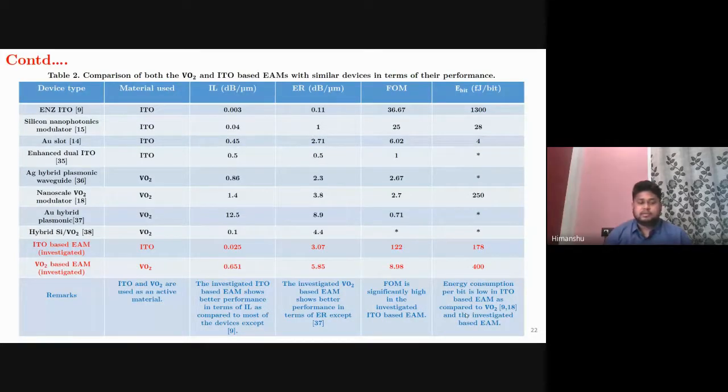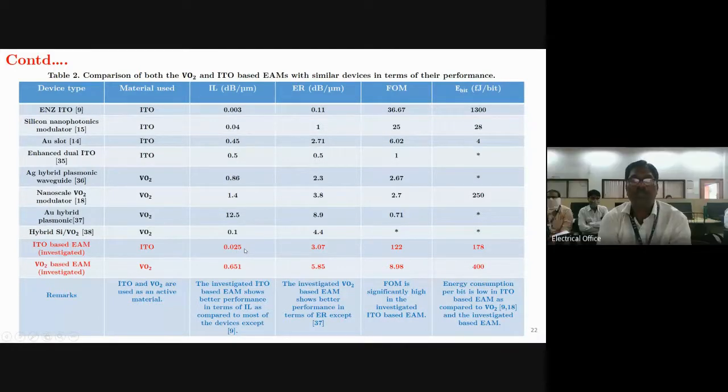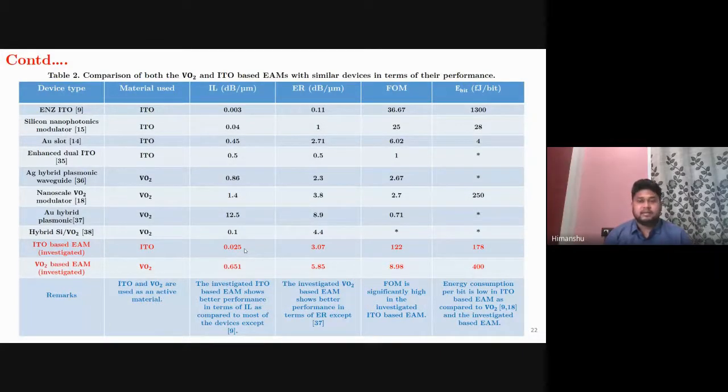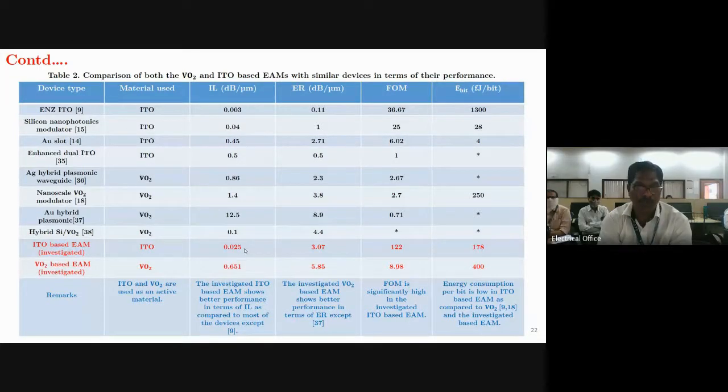Okay. So first of all, I want to tell that achieving a good value for all the parameters is very rare, because we can see that here we have achieved a lower value of insertion loss. What is that magic you have done to achieve for ITO? You claimed the figure of merit as 122, and you just have a glance at the particular column for FOM, and it is a great boost as such. What is the care you have taken in design to achieve this particular 122 figure of merit? So we have done a structural optimization.